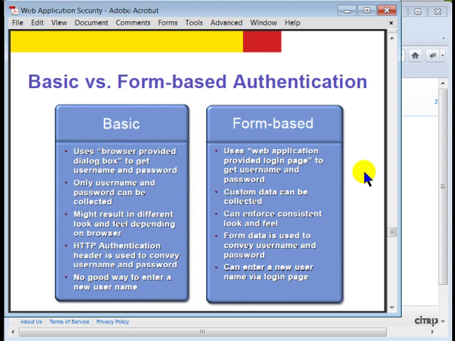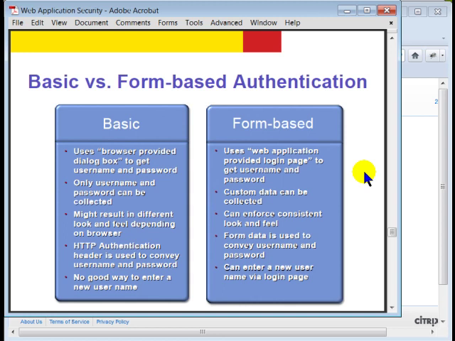Because you're using a browser-provided dialog, only username and password can be collected in basic authentication. While in form-based authentication, because you can create your own login page, you can collect any information of your choice.